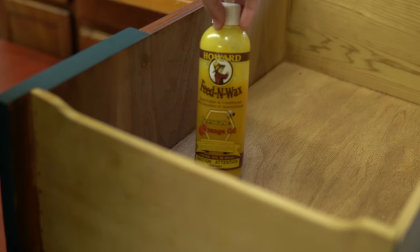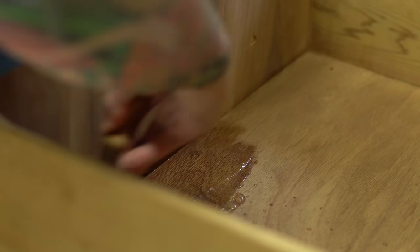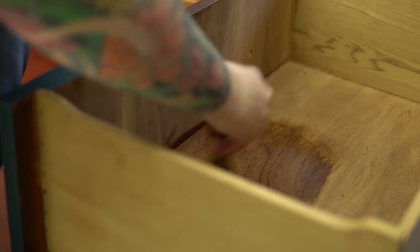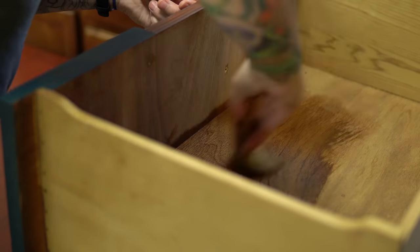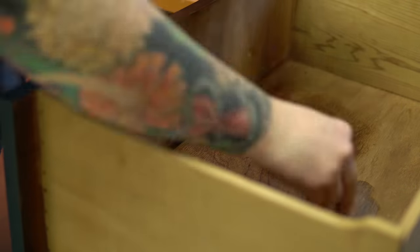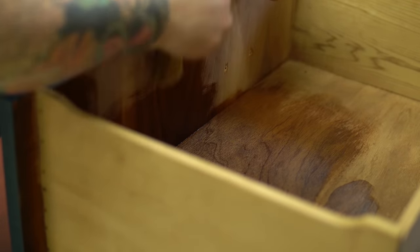I'm in the home stretch now, and it's down to final touches. So I'm using some Howard Feed and Wax to give these thirsty drawers a drink. I really like this product for this application specifically. It's really easy to apply, and it makes the wood look great.